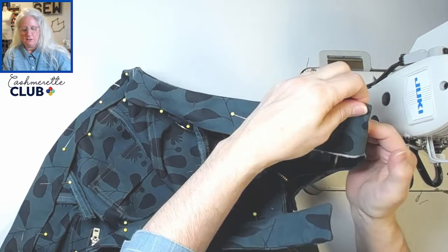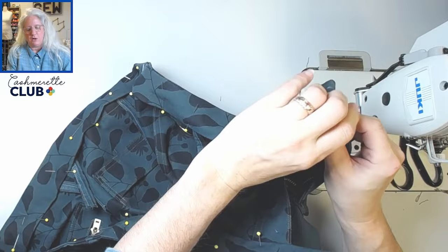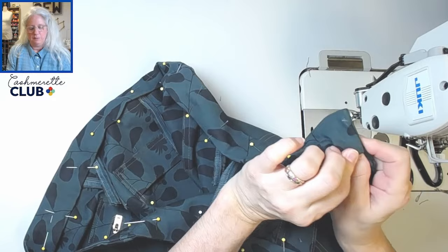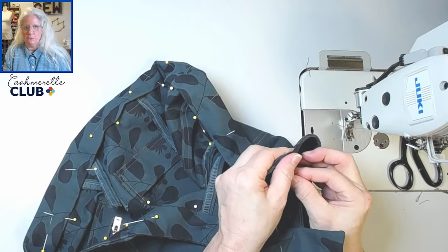So here's my little tip with this. When you fold this, wrap it around the seam allowance right here. In other words, don't just fold this straight up. Fold it up so that it wraps around this little folded edge of the waistband like this. And then place it where you want it. So you don't just have to shove it up in there. If you do that, you're going to get an edge right here that will enclose all of the little fraying bits and bobs that can happen there.